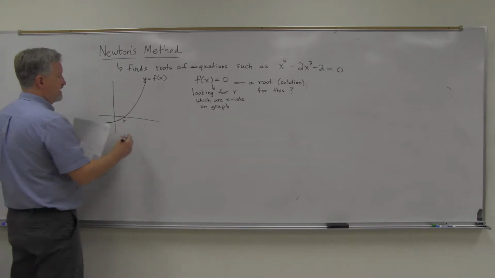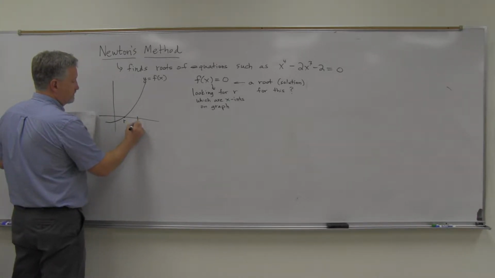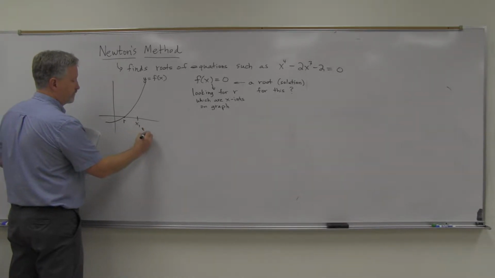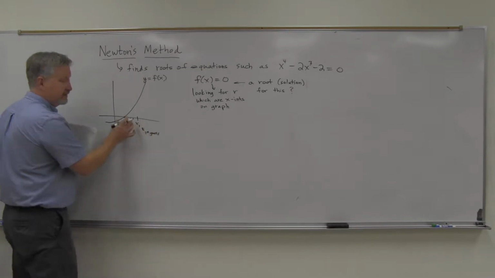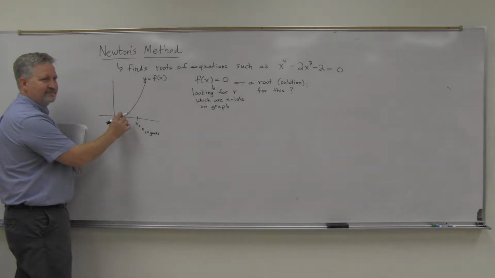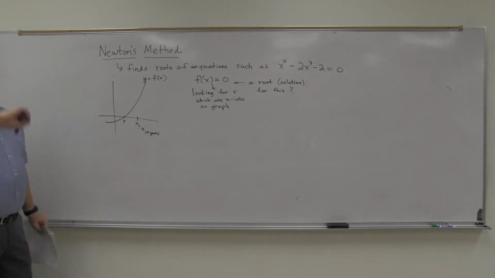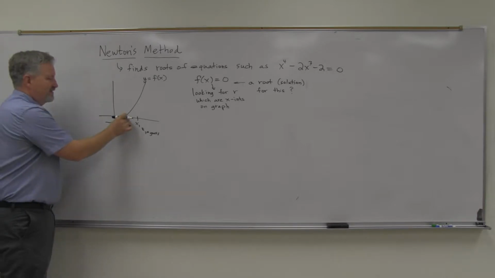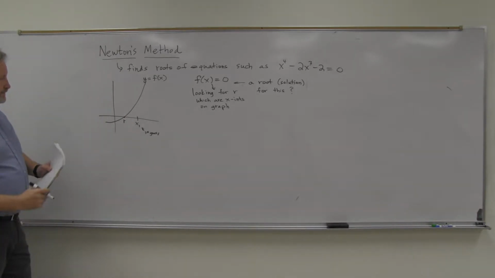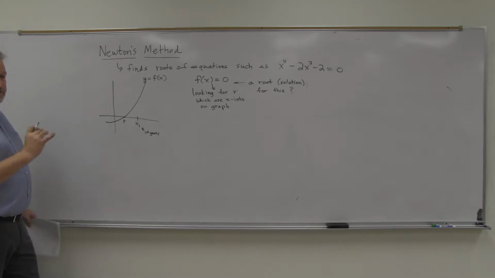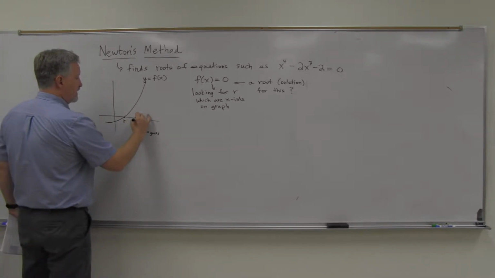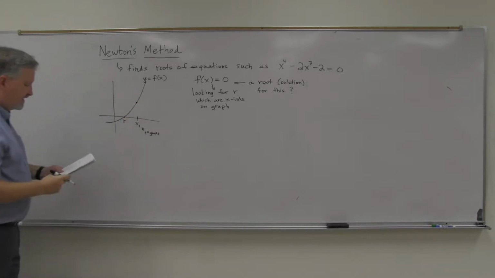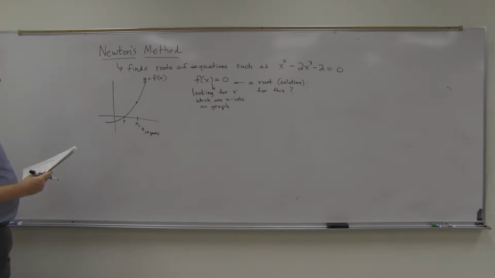So let's just say I take a guess out here, a guess of x1. That's my guess. Like I said, I probably try to make it a little closer than normally, but because of what I'm going to draw, I'll show you how this works. I need to guess a little further out, but it's usually going to be close in to r. Okay? Well, what Newton's method does is say, let's take that x1 up to the graph here.